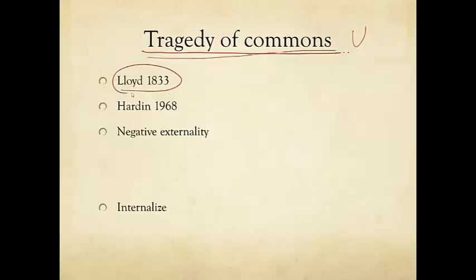Now, this was first formally mentioned by Lloyd a long while back, 1833, and then codified and popularized by Hardin's article in 1968. This article had other kinds of provocative and somewhat controversial arguments. Tragedy of the commons is only one small part of it. But we have seen a liberal use of this term quite a few times in Lecture 1 when we talk about power control, interference. That's the tragedy of the commons in the air.